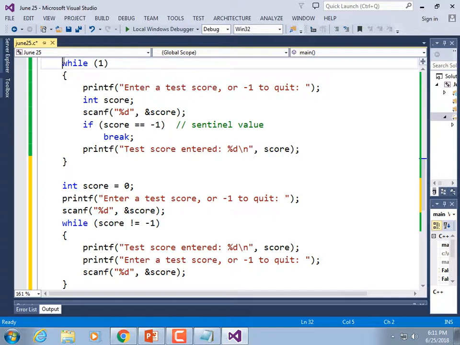We have duplicated code. You just saw me, I copied and pasted the output and the input statements so that they are repeated a second time. Conceptually, I dislike that significantly. I would rather just have the input done in one place so that if I ever have to change that, I only have to change it in one place. This does introduce a bit of logical complexity because it requires that check, that if statement.